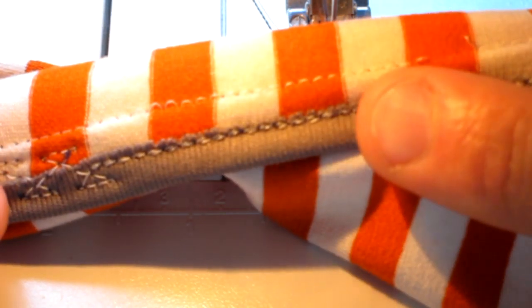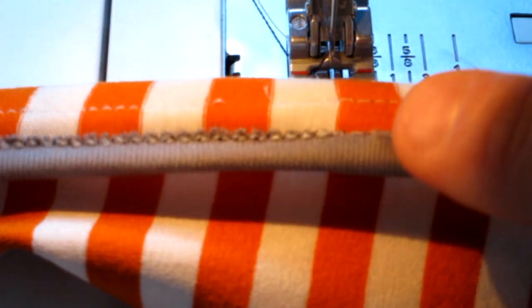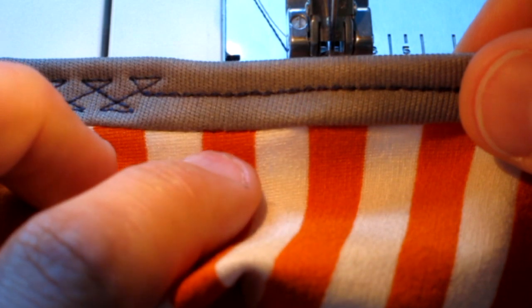On the back, as long as you were catching the edge of your binding, which I did until I got to, I missed it right here. So as long as you're folding your binding under enough and you're catching the edge, this looks pretty good. You could use a nice contrasting thread, like if I was to actually be using this stitch, maybe I would use a white or an orange to show up. And that works out just fine too.